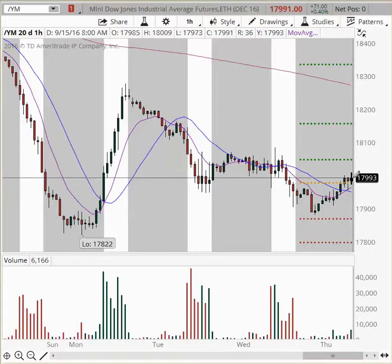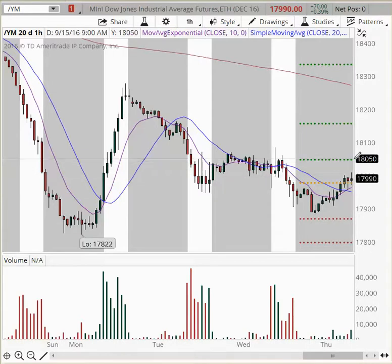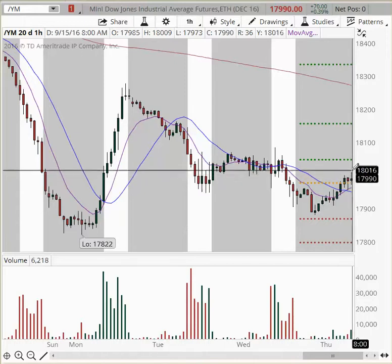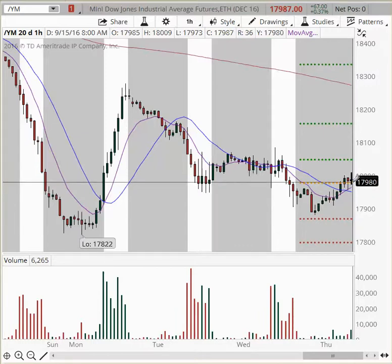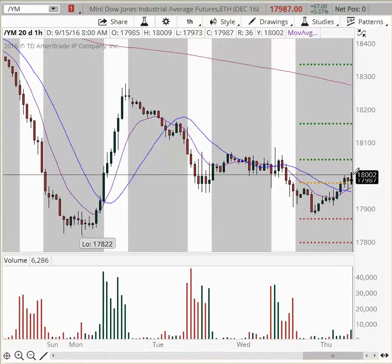So we have had some economic releases. Now it all depends on how the market digests these numbers in order to move forward to the next target into 1850. But this is going to be the line in the sand for today. So for bullish, I will look for a potential break of 18,000 to the upside. So the entry would be 18,000. I would probably use a stop at 75 or 80, and I'm going to look for a continuation for higher into 18,049. But I will have to wait and see how the 18,000 area reacts at this point.